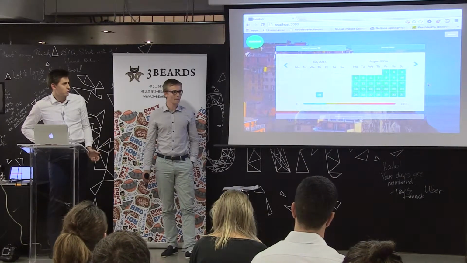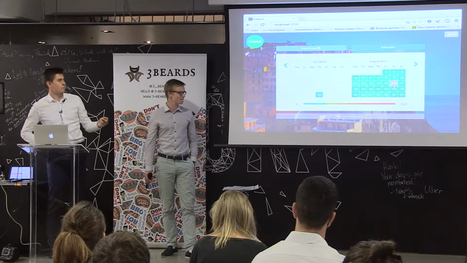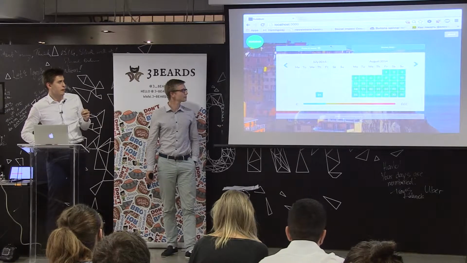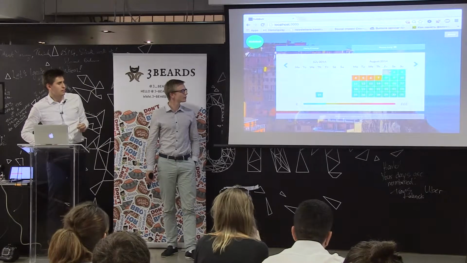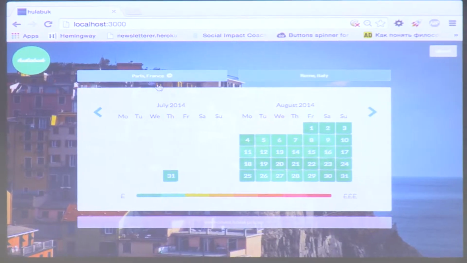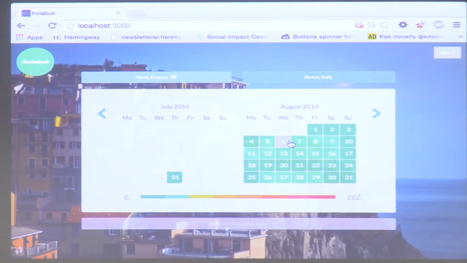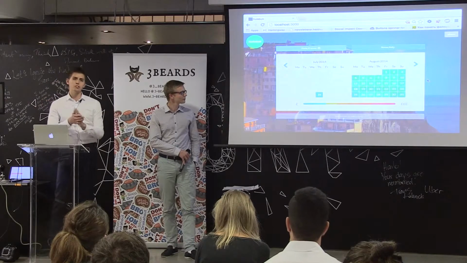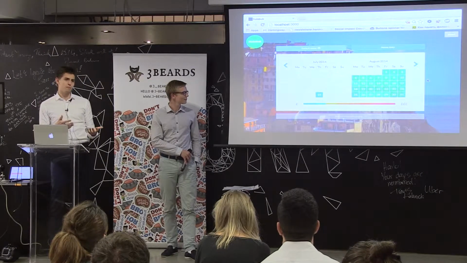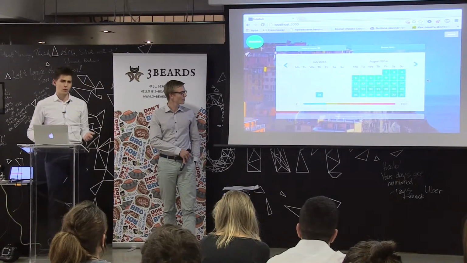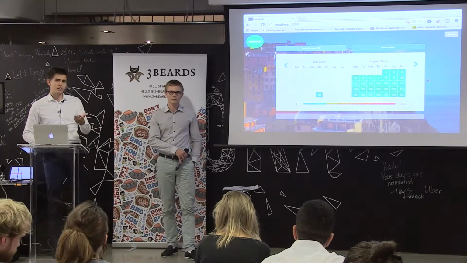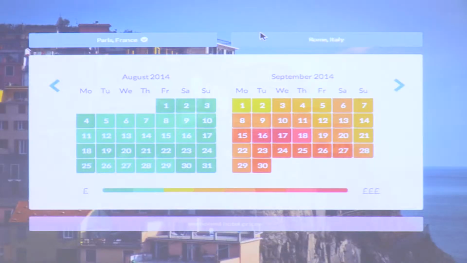What we do is we analyze and combine the data for each day for the hotels in these two cities. In this case it's Paris, and if you click here, you'll see that the calendars will change. We combine the pricing data for all hotels in this city for this date and all the other dates. Based on this compiled score, we say whether the day is cheap or expensive. The greener the day is, the cheaper it is, and the redder it is, the more expensive it is. And in Rome, you definitely don't want to go on these days.